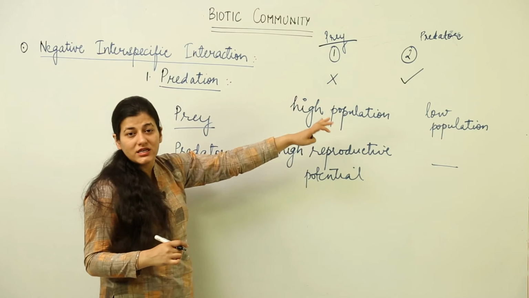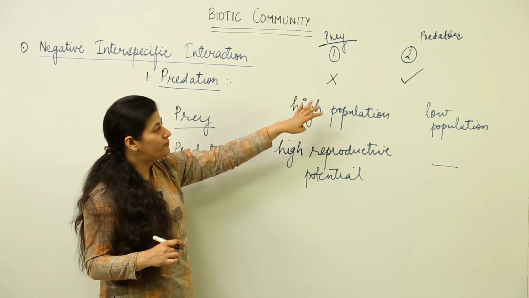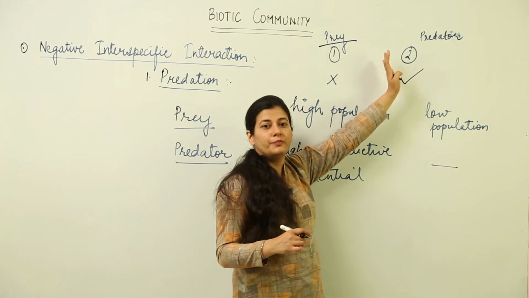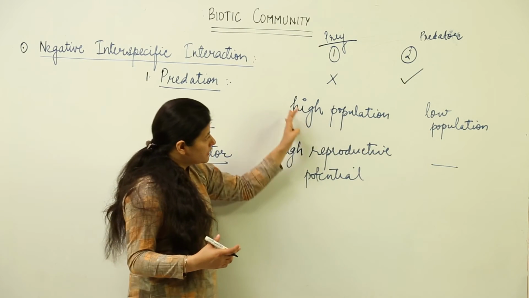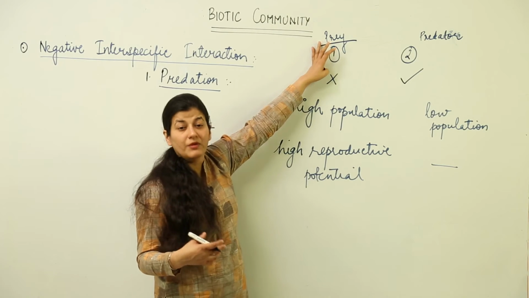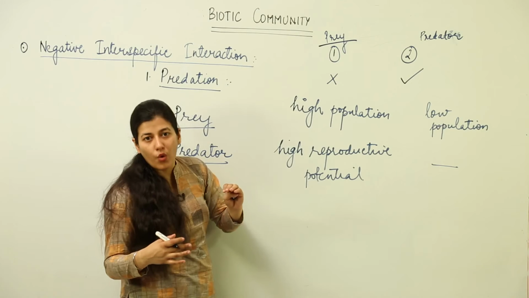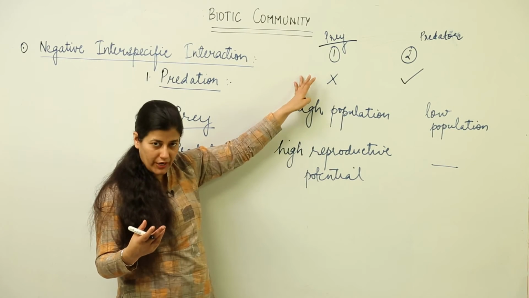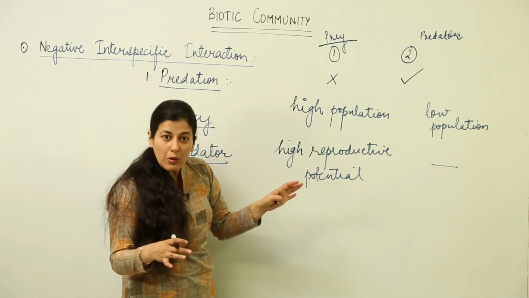This arrangement is there because if the population of predator is greater, certainly with time the prey species would be wiped out, because in any case the predator is going to be much stronger. It would be more prudent as compared to the prey. So, the prey maintains a high population so that the species is not completely wiped out.